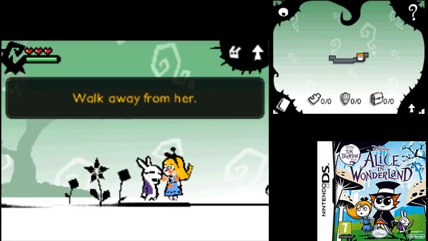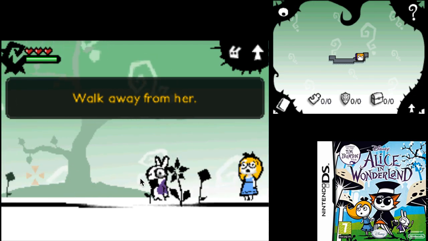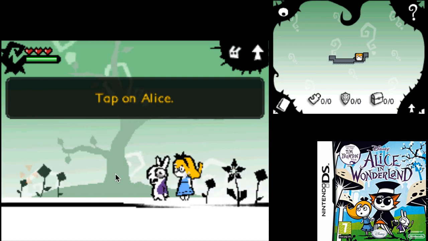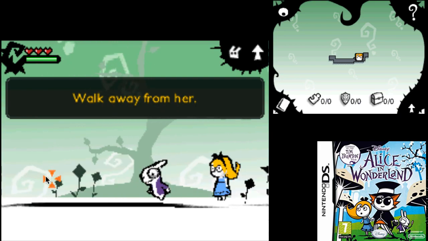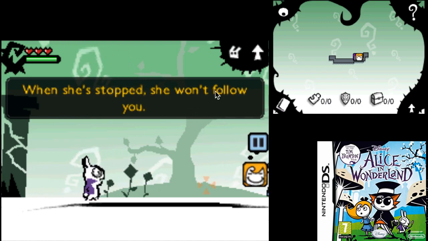Tap on Alice. Walk away from her. Oh, okay. So, yeah. We can change between telling her to stay or getting her to follow. Yeah, I get it.